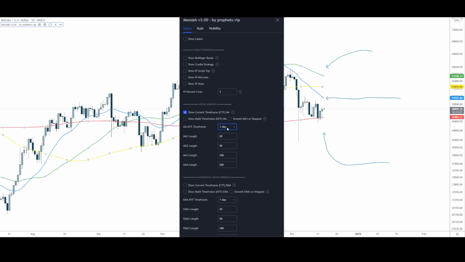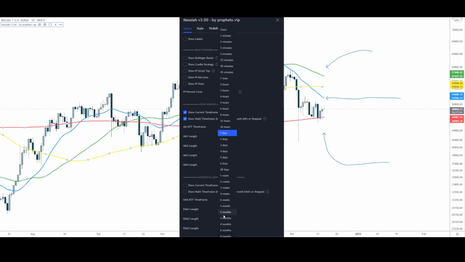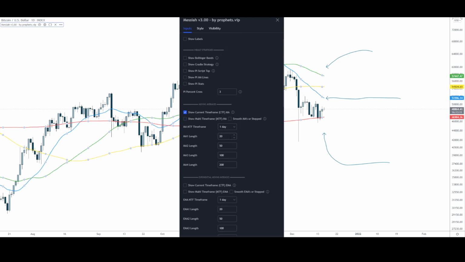And then you can change the time frame for the multi-time frame, MTF, by clicking this, and it'll show you multi-time frames as well. So you can have up to 8 EMAs on here, but these ones here are controlled by this, from which time frame you want to select from. And then you're able to also change the values here. Then you've also got smoothed EMAs or stepped, so these change it slightly. I think it's on the higher time frame. If we go to the 1 week, I think it smooths it out a wee bit.